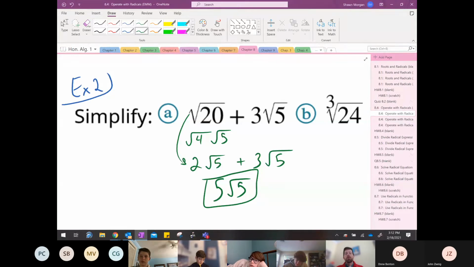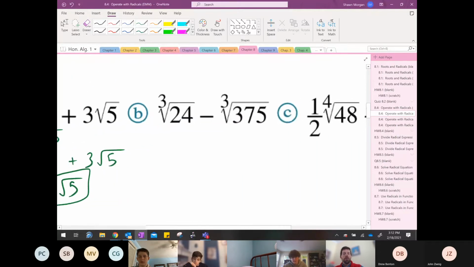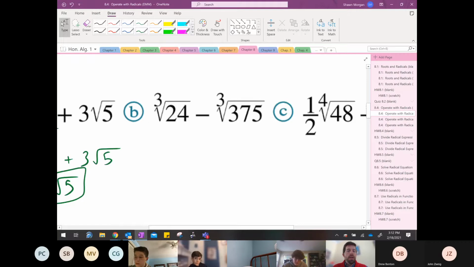So because we're so frequently dealing with square roots, you'll hear a lot of people just say, oh, that's radical 20 plus 3 radical 5. And that's a shorthand way of saying the square root. Okay. Obviously, in part B here, we don't have square roots. We got cube roots, but we still want to practice simplifying a little bit. Okay. Charlie, what could you pull apart? How could you split up 24 to get it to simplify down here for cube root? 6 and 4.